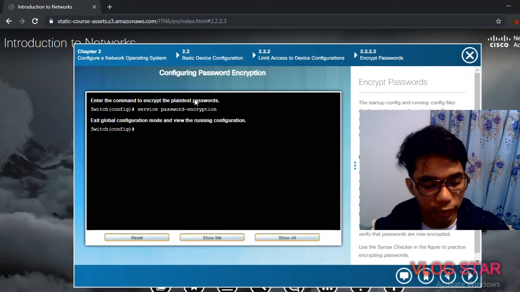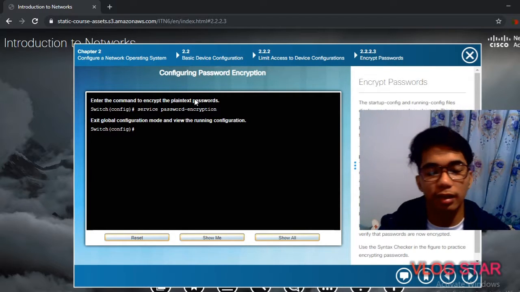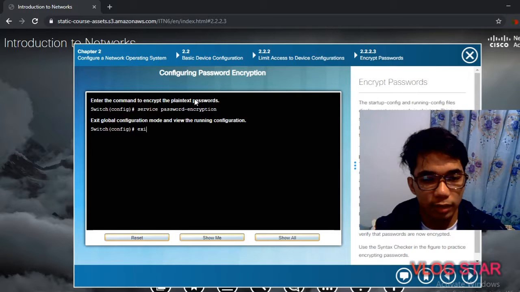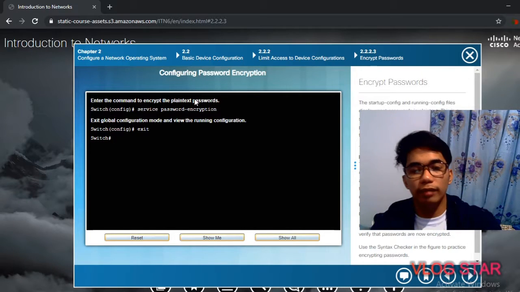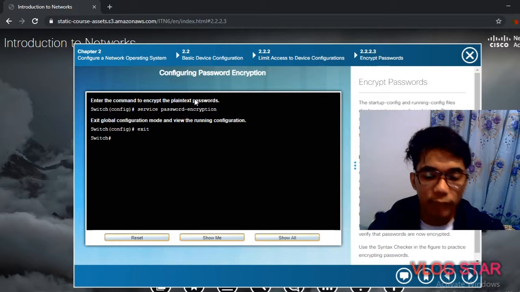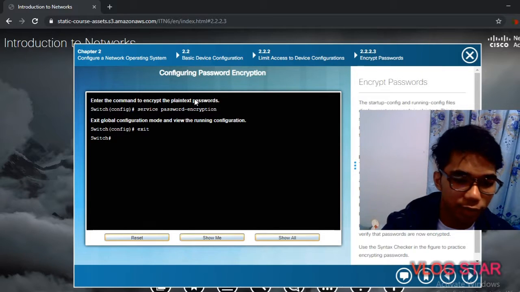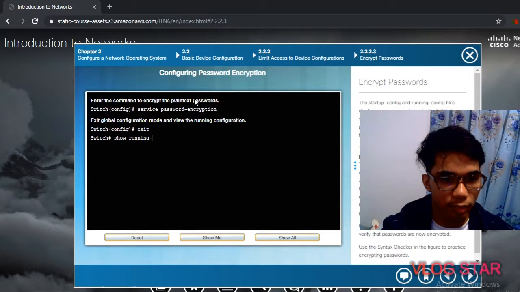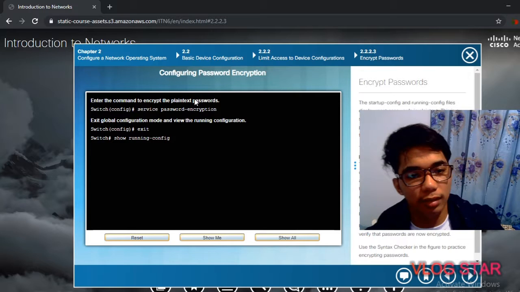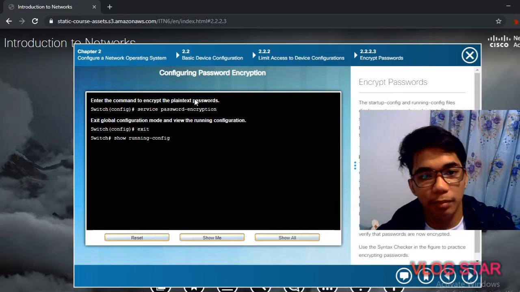In order to test if the password encryption is being applied, let's exit. After typing exit, we are now in privilege mode. Then in privilege mode, type show running-config. In typing this, we can see whether the passwords are being encrypted or not.